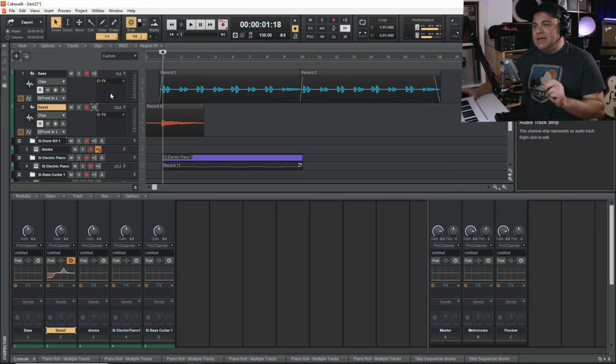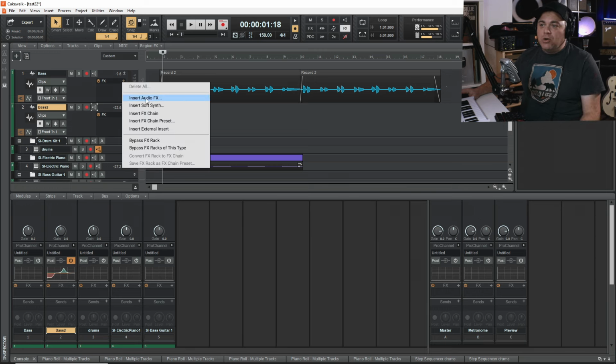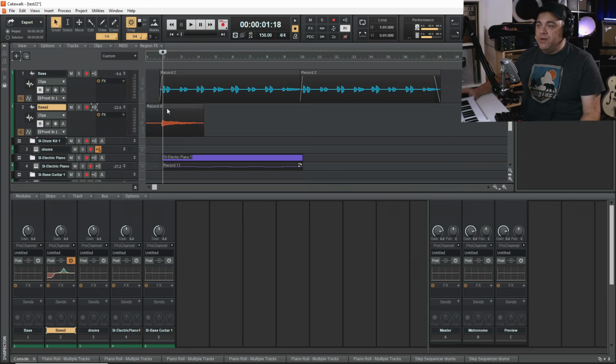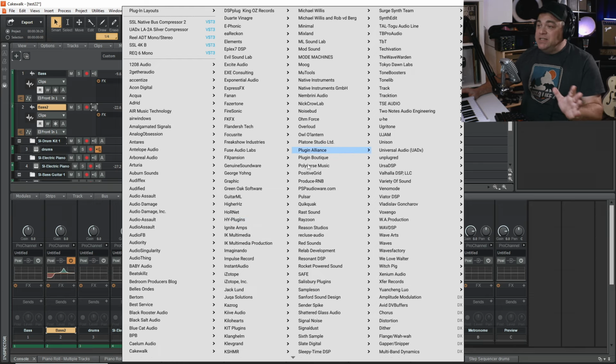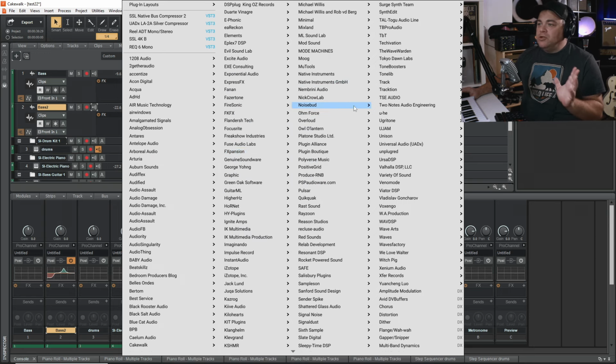So I'll show you how we can add an effect to a track. And you can do this before you start recording, or you could do it after because it is an effect that comes on after. So even though we've already recorded the bass, we can add an effect on there. So we're going to go to Insert Audio Effects. And again, I have a ton of stuff installed on here, so yours is going to look very different from mine. But what I'm going to look for here is Overloud and TH3. This comes with Cakewalk, and so does this Reverb 2 Cakewalk, and that's a really nice reverb.